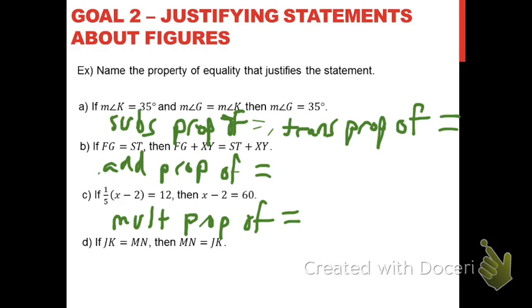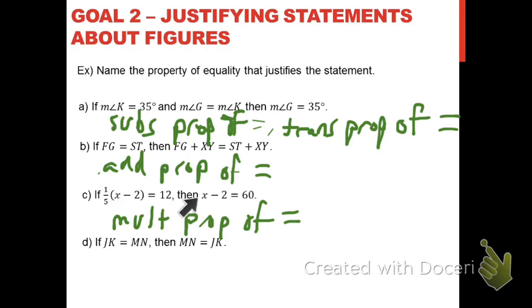And hopefully it's really easy to see, I keep saying hopefully, but I mean it, that if you multiply the left side of this equation times 5, well, 5 times 1/5 is 1, and it just leaves you with x minus 2. And then multiply the right side of the equation by 5, 12 times 5 equals 60.